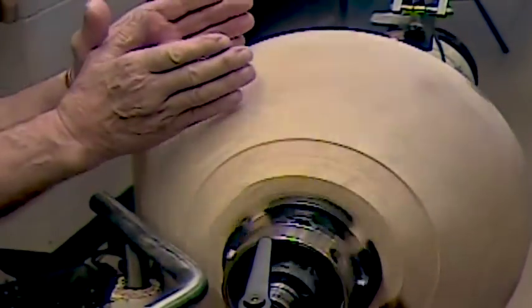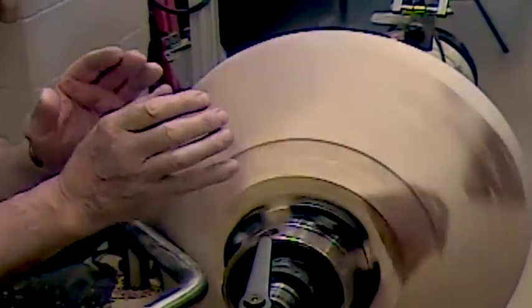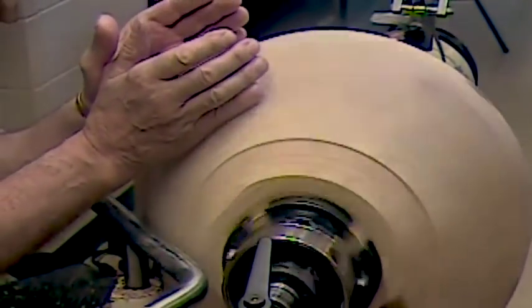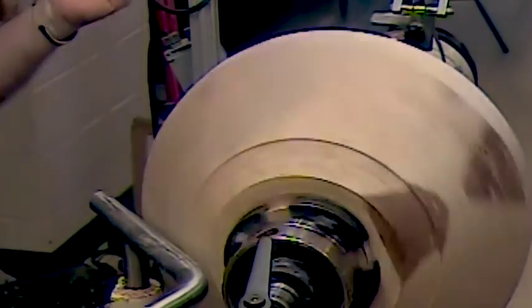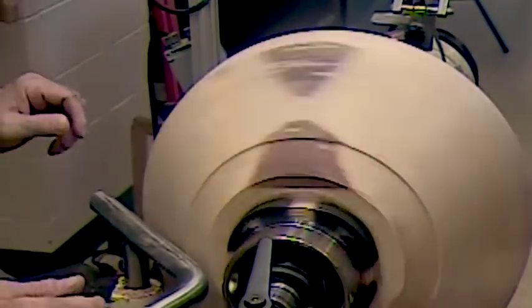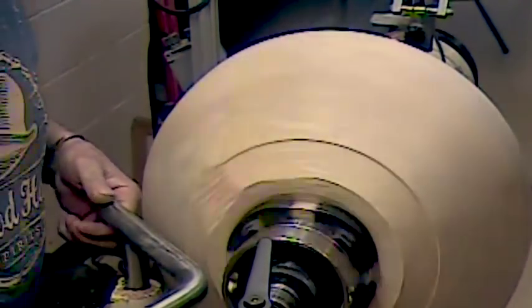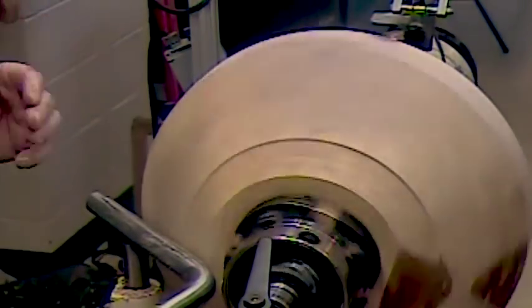So I always save a ring of wood here with my coring tool. So I waste this and then save this ring because I make mirror frames out of that. And the mirrors are a great item when you're at a craft show trying to sell hats. People got to be able to see themselves. And so you got to have a mirror in the booth. And if you got to have a mirror, it might as well be for sale.